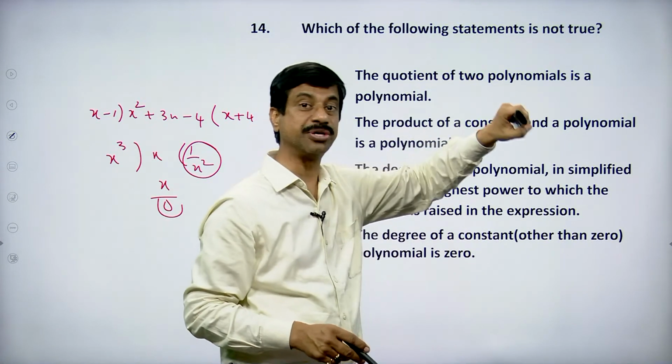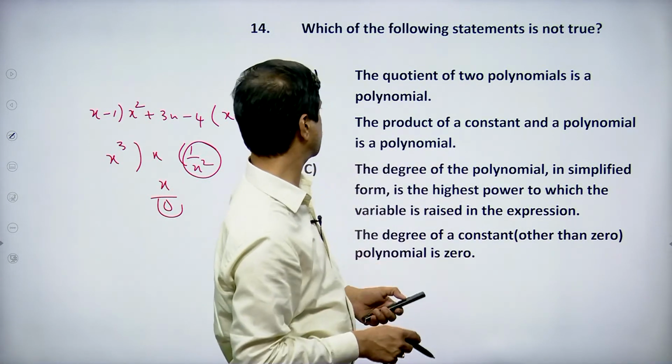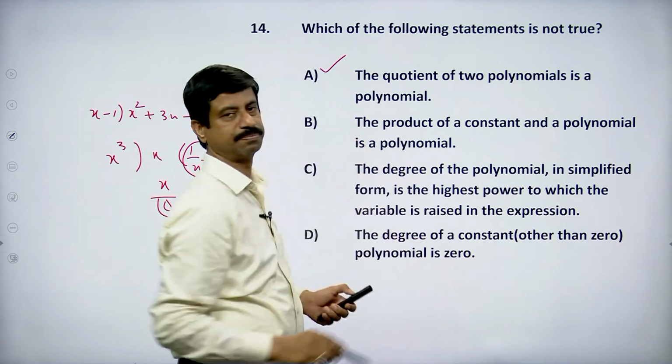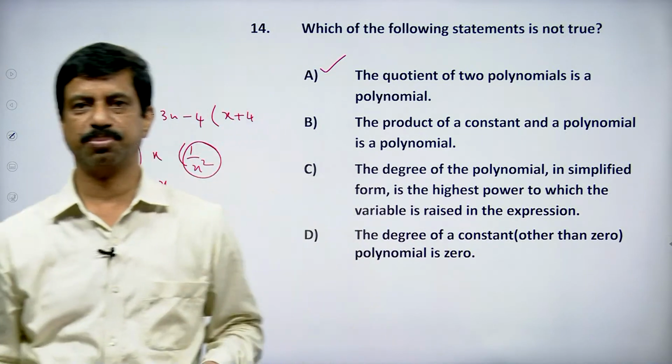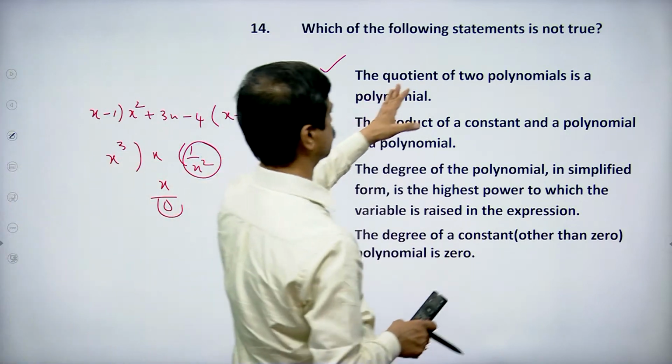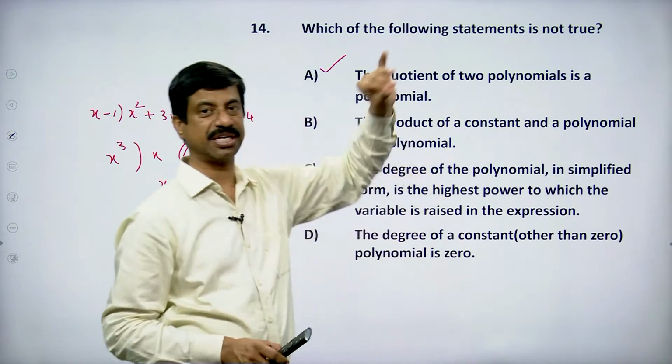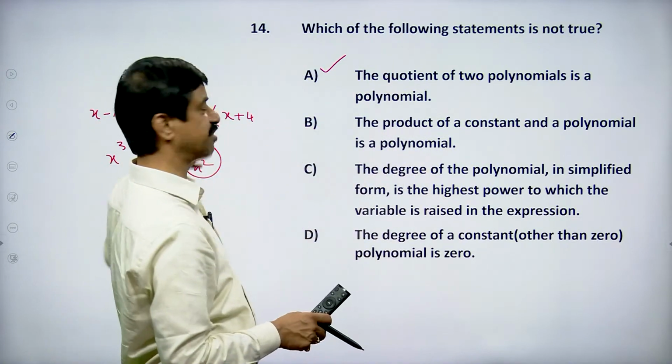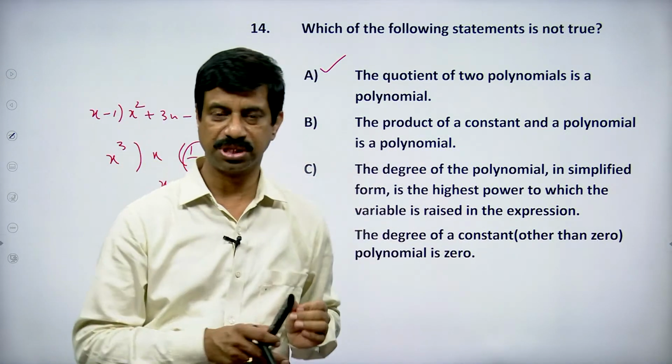This is conditionally true, right, children? So please note it fast. Option is A. Examples are there on the board. Please note it fast, quick. See, children, this is a little tricky question. Initially, when we first read, we felt that it was true, but we did not think of the case, right, children? So these are very important.